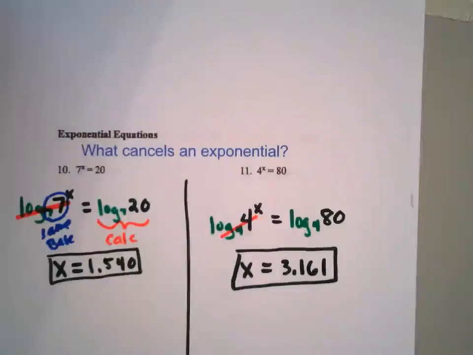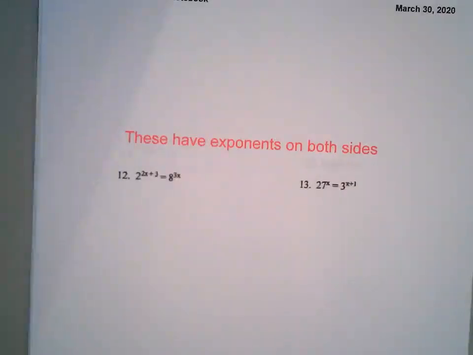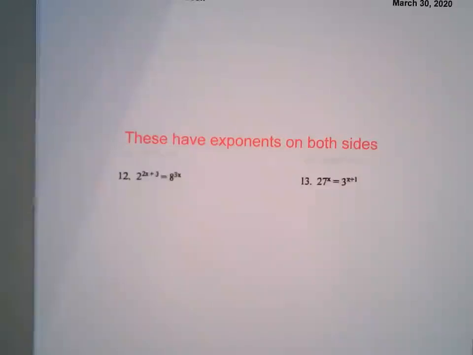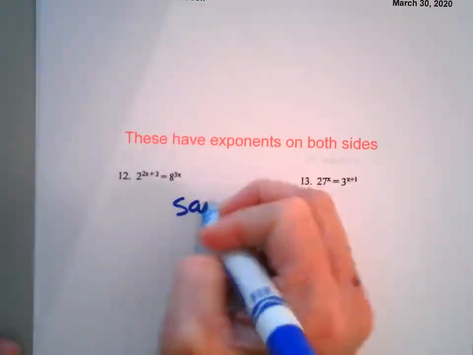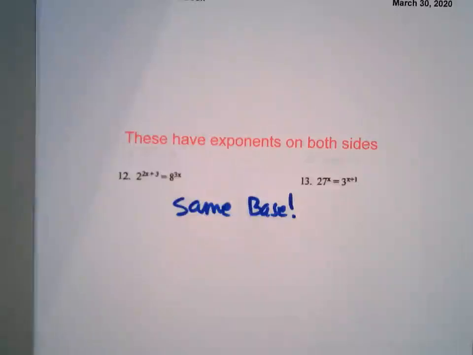And so now we get into more like SADMAP type stuff where we've got multiple things that we have to worry about getting alone. All right, well, what happens if you have exponents on both sides? Well, that changes things quite a bit because now we're not using logarithms at all. We want to work on getting the same base.